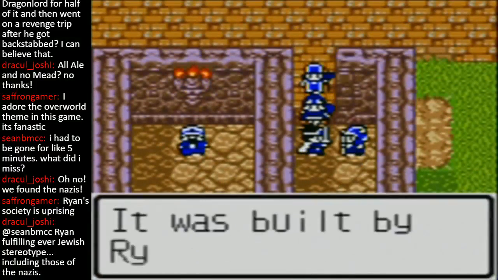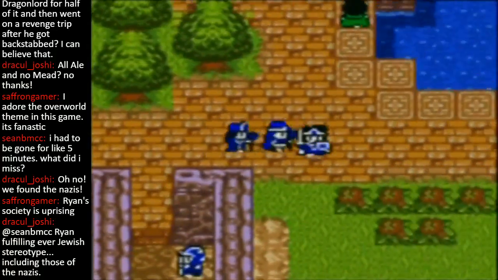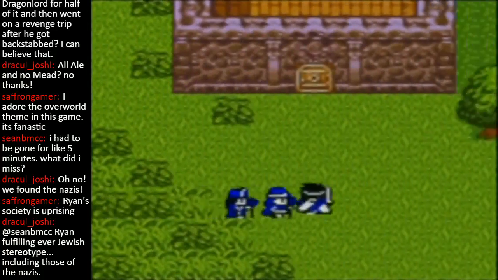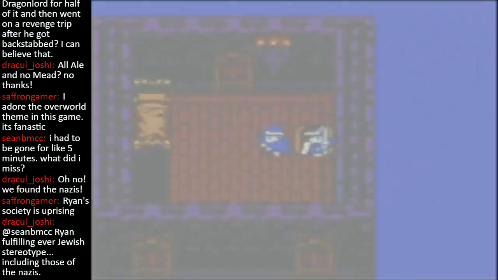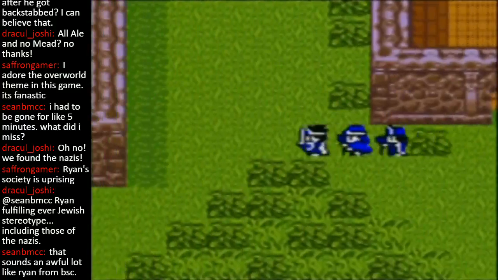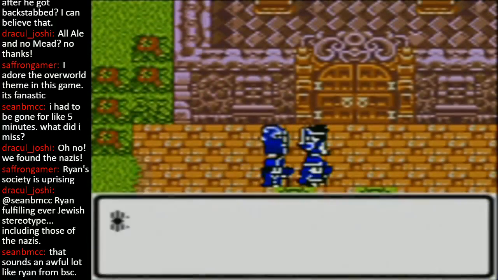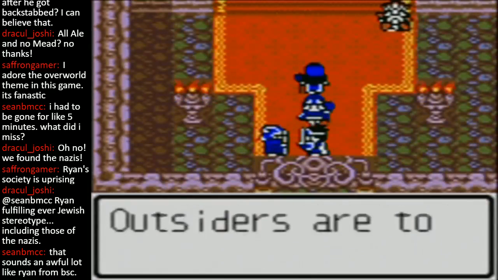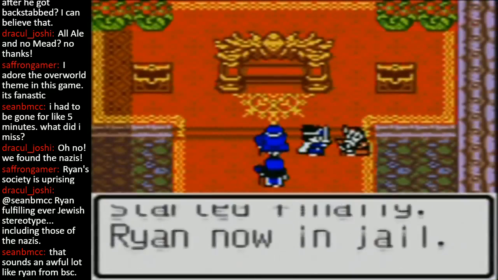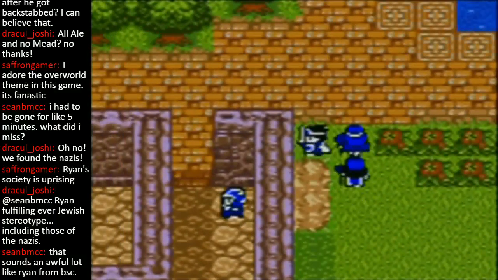This is the jail. It was built by Ryan to imprison wrongdoers. How ironic it is that the builder is the prisoner. I think it's good, but I didn't expect to find the love of my life at this age. So hold on, I'm trying to find the old man before we talk to Ryan. Oh wait, I think he's in the manor. This is Ryan's manor, but the fool is no longer here. I'm a soldier. Yeah. The revolution started. Ryan is in jail. Just terrible. Okay, so let's go talk to Ryan.